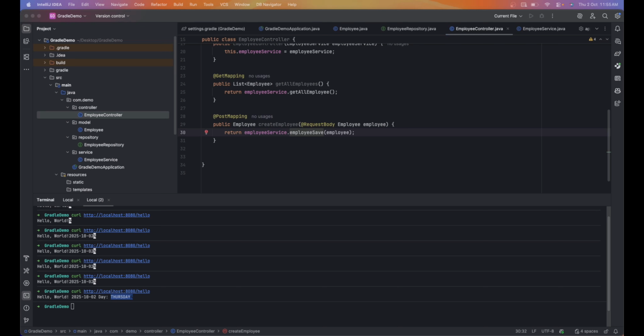And one more thing here, we can do some of the implementation.